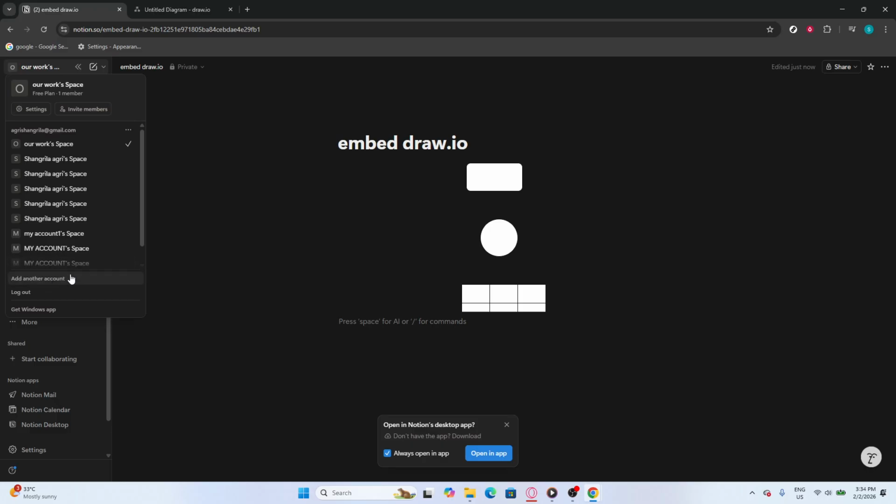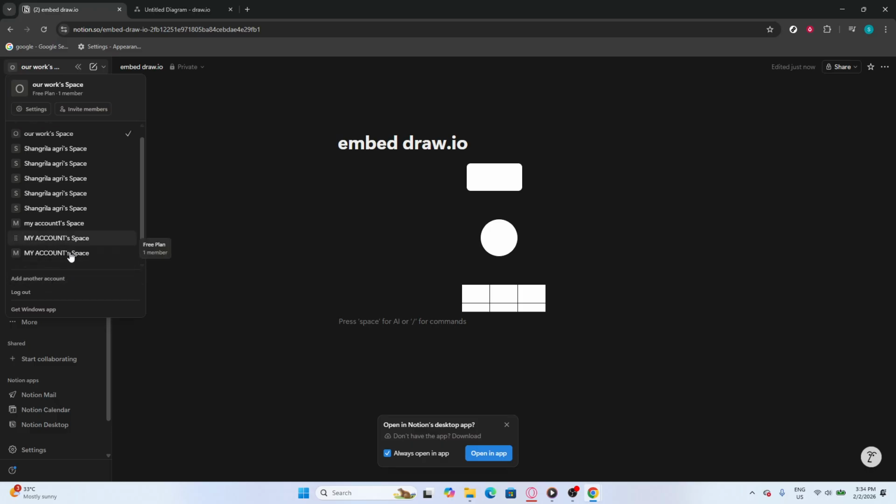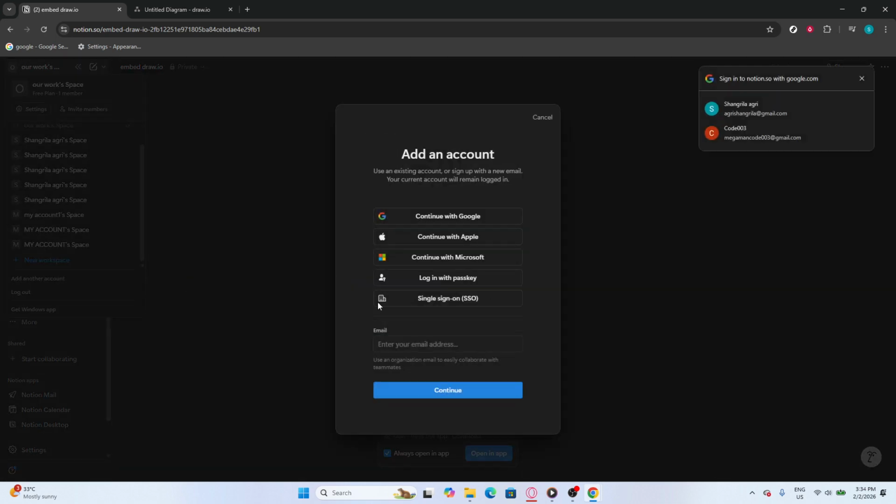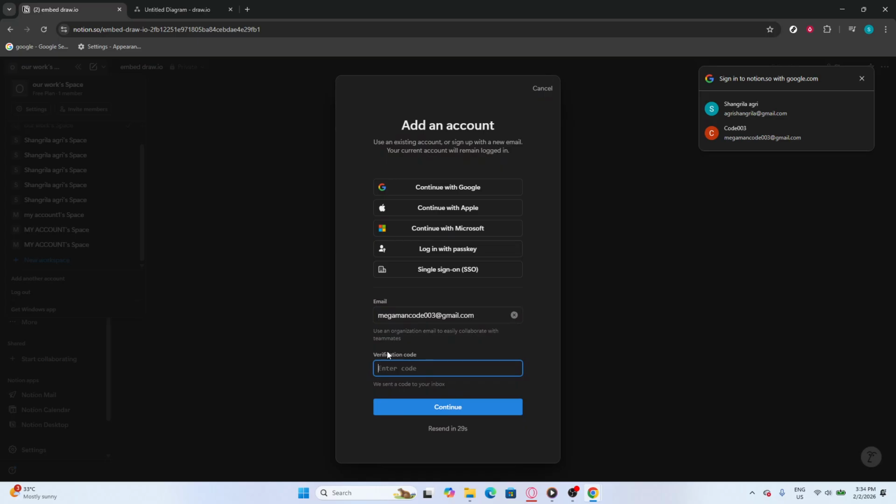Next, click on Email if prompted to enter your email address for account verification. This step is crucial for maintaining security and access control. Type in the verification code sent to your email. This action confirms your identity and allows you to proceed with your account setup. Finally, click on Continue to finalize the integration process. This step wraps up your account setup and ensures you are fully connected.